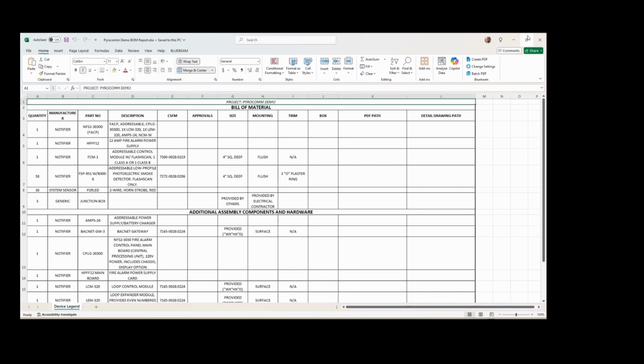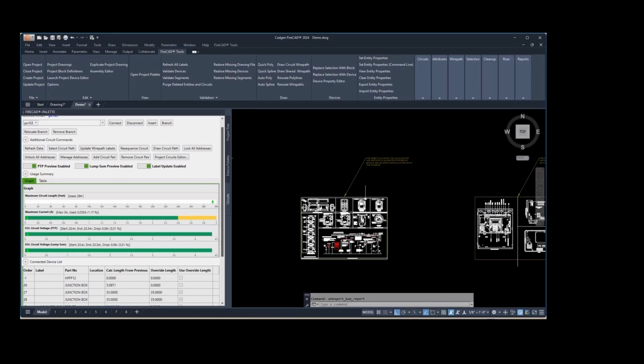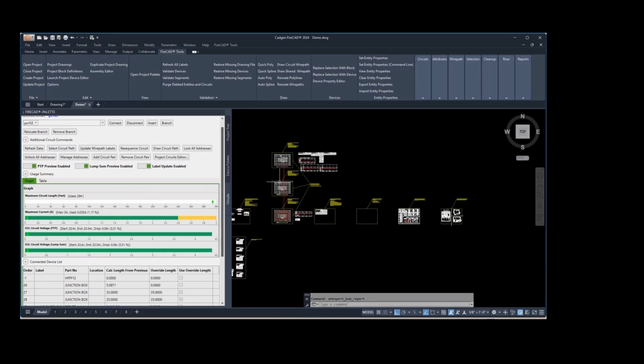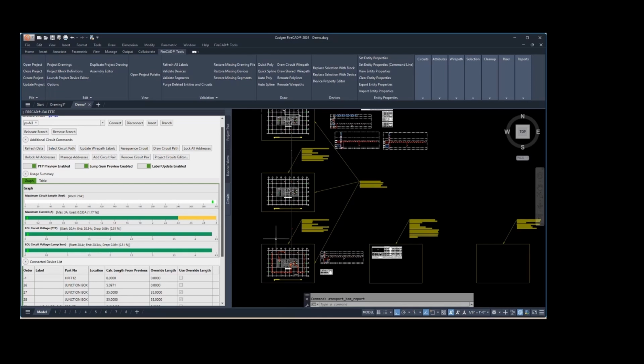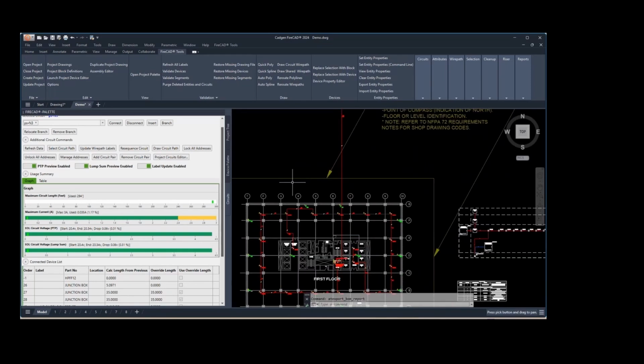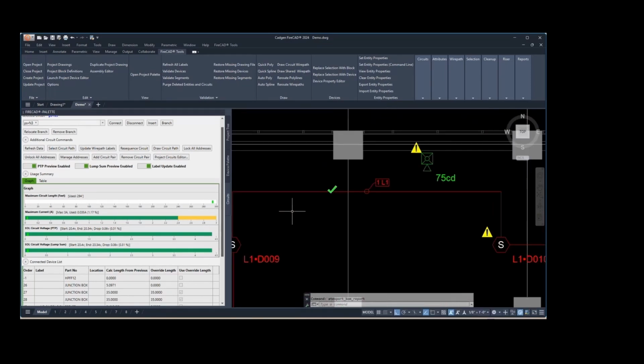The other benefit of using it for estimating is, even if it's a salesperson that's not a highly trained CAD engineer, if they put all the devices on here and even get it fairly close, that's a big start when they hand that drawing off to the CAD department to do the shop drawings. So yeah, it can be used for that, and I think it's wise to use it as an estimating tool.